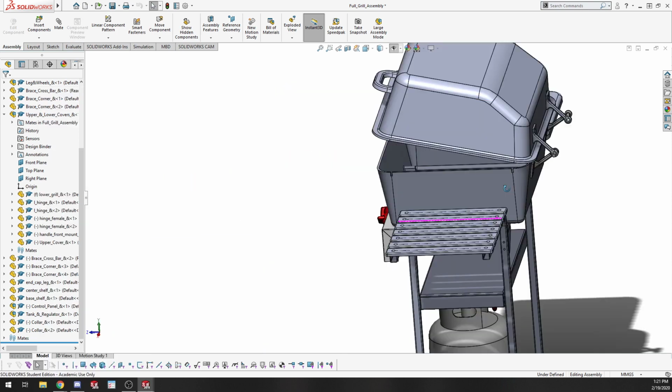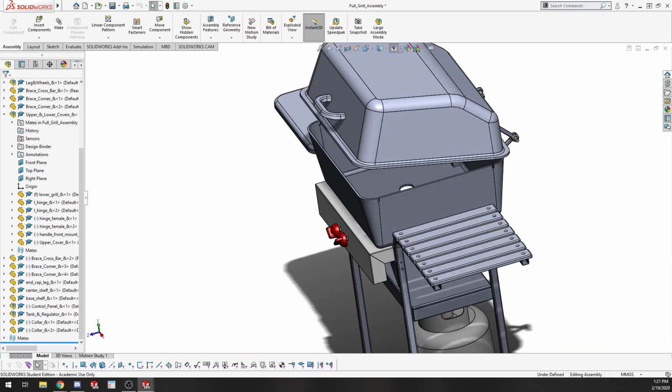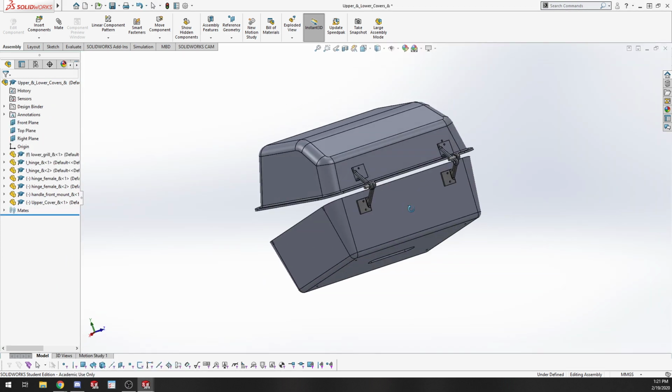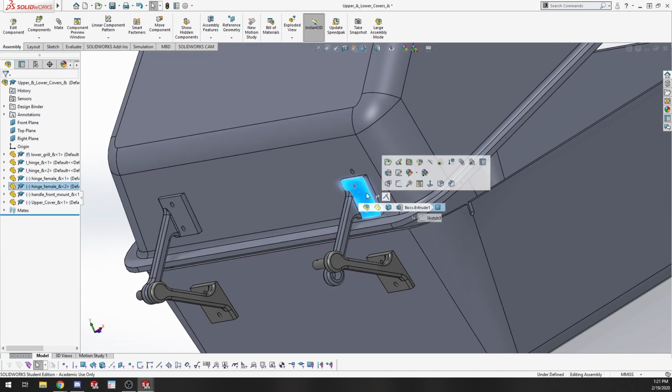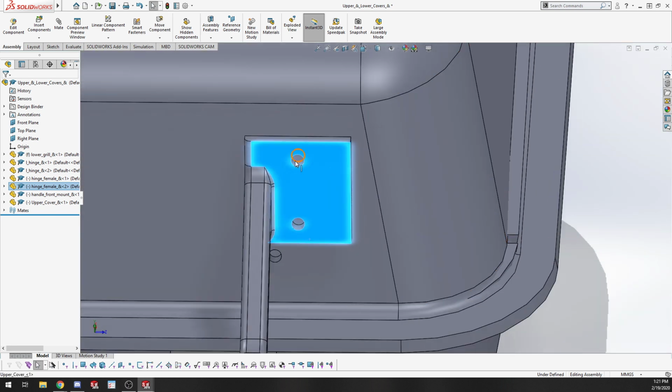I'd have to take a peek at that again. But in general, we shouldn't really need to do that too much if we were going through and actually properly defining all of our sub-assemblies here. So if we go through, probably fix these real quick. So this thing can kind of move around a bunch, add in some mates.